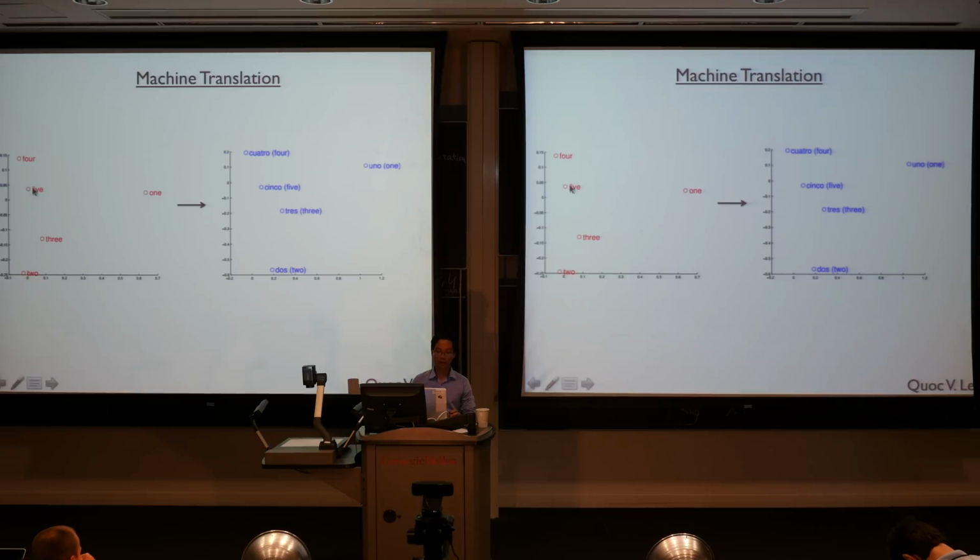And then let's suppose that I don't know how to translate the word 5 to Spanish, then I could take the linear matrix that I just learned, apply it to that vector, and then end up somewhere here. And then if I do nearest neighbor, I get the word 5, which is the translation of the word 5, right? So you can use word vectors to do translation as well. Okay?